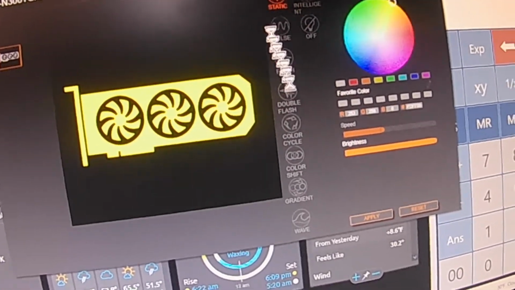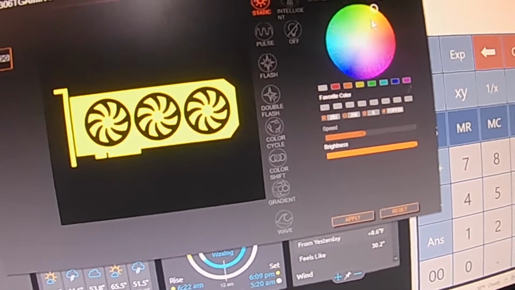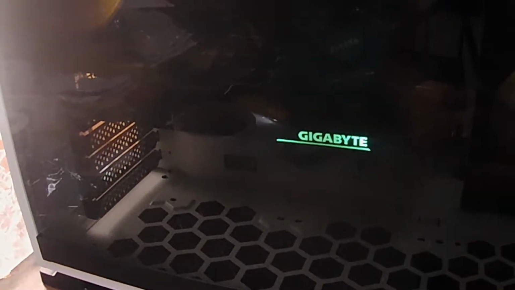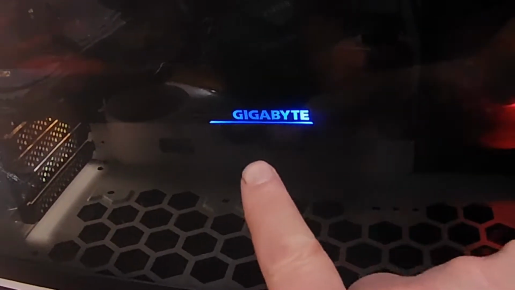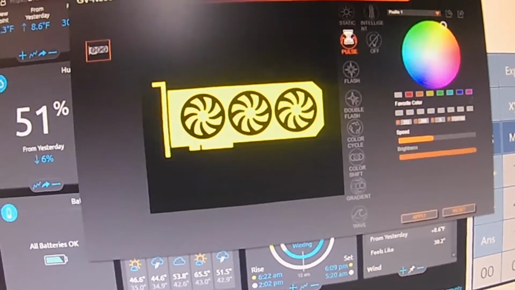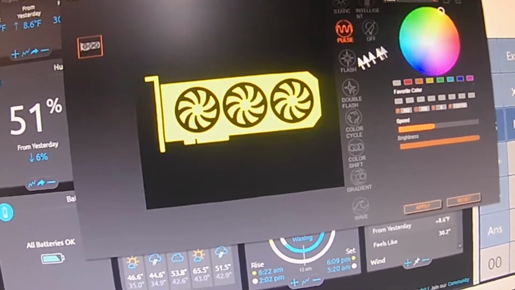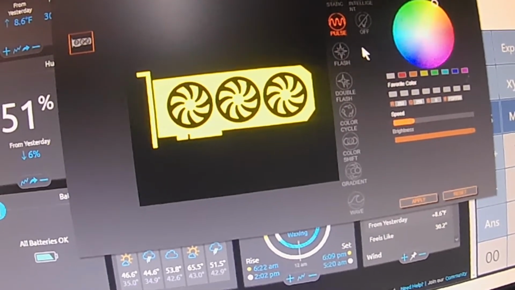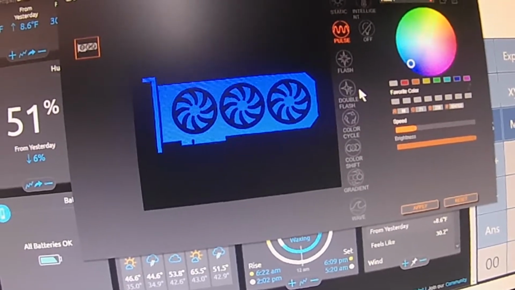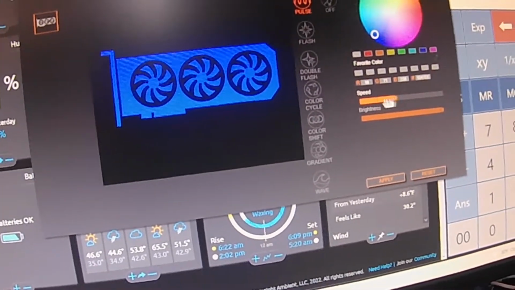Right here, you can have a static color, and then you can change the color of it right here. So right now, it looks like it's on the yellow side, and I can change it to green. You just click the color you want, like blue. It shows you there, and it's blue now. So this is all the colors, and you can have it pulsing. You can also choose the speed at which it pulses right here, and the color. You can get it pulsing a little bit faster. Right there. Pulsing. Goes on and off.